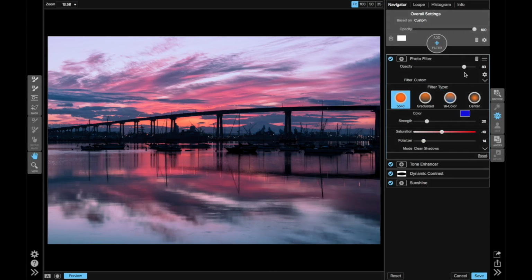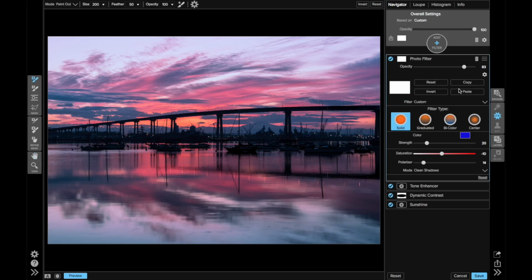Something like that. So very quickly, with just a handful of filters. Oh, I wanted to make sure I didn't apply that to my bridge. Let me paste that mask I copied before. I want to keep that center part nice and warm. That looks much better. So there we go.